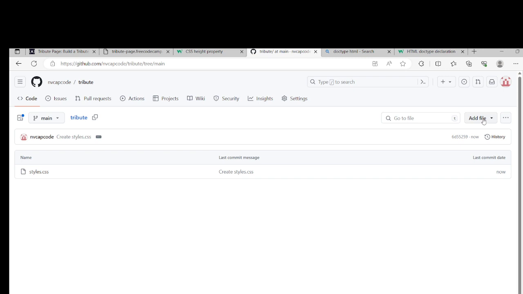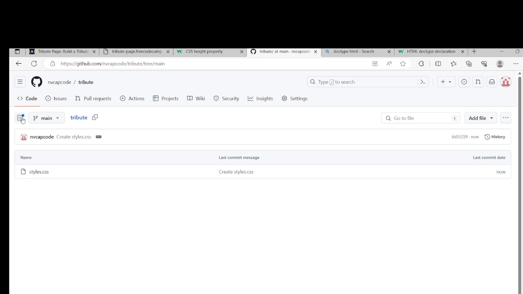Yeah, so I'm just trying to get more used to it. Normally what I would do is create it on the desktop and then upload it, but because I'm building it on Free Code Camp, it seems kind of easier to do it this way, by actually just making the file again.